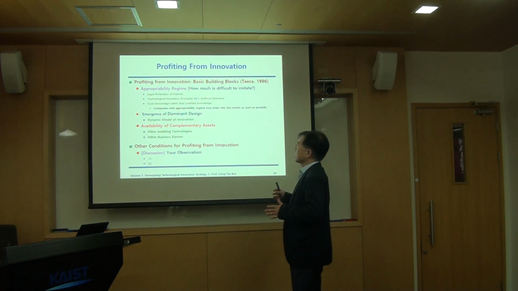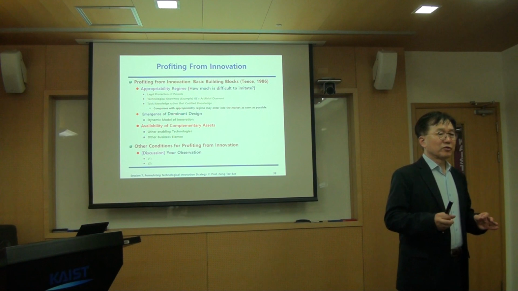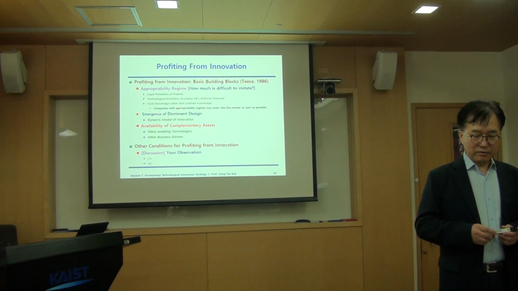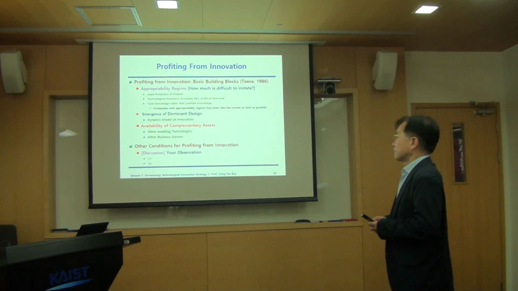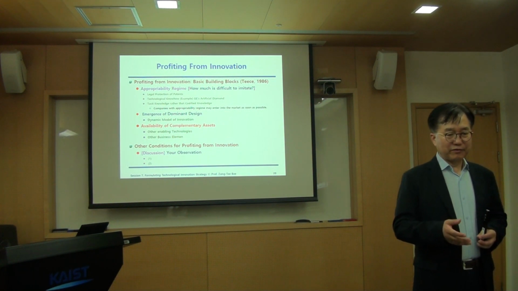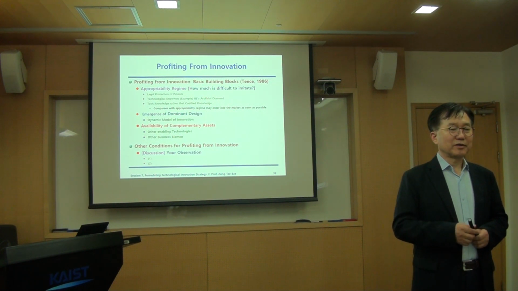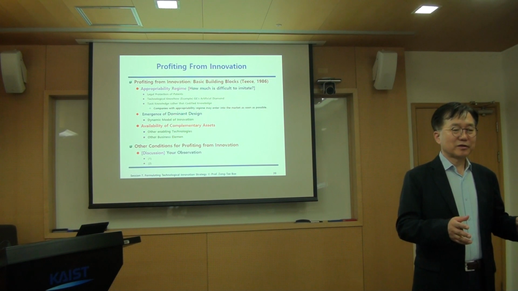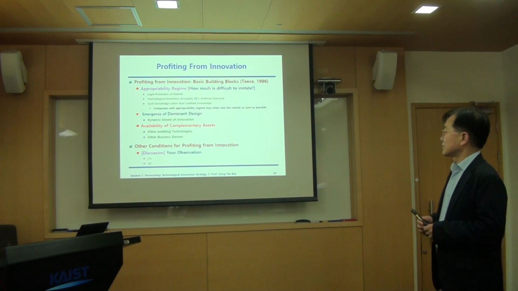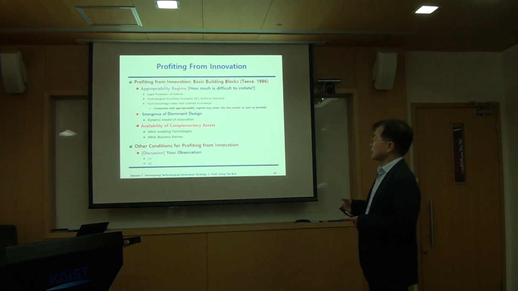And then the third driving force will be availability of complementary assets. For example, even though you have quite good hardware, like a video cassette recorder, if you do not have a good tape or some content, then you may not maximize the equipment. So even though you have quite good hardware, if the software applications are not available, then you cannot fully use it. So the availability of complementary assets will promote profiting from innovation.